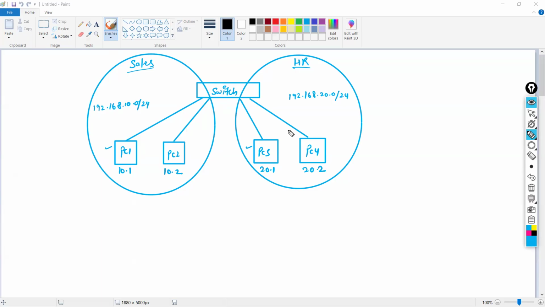Will I be able to ping or not? You have to see that these are different networks. Now PC1 will be able to ping PC3 or not? They will ping.